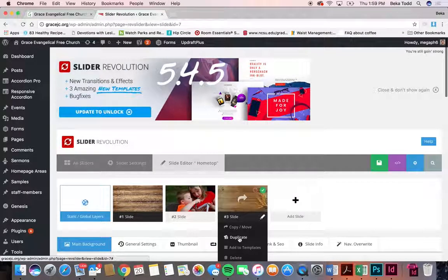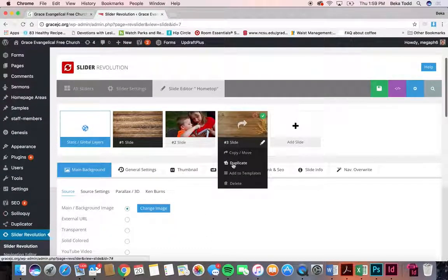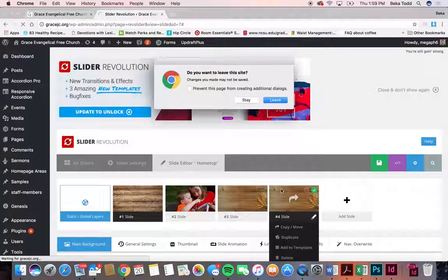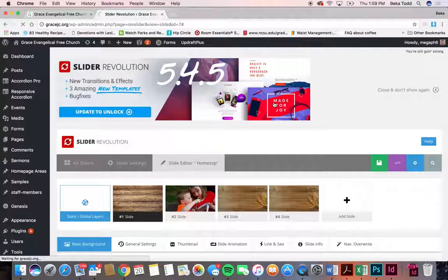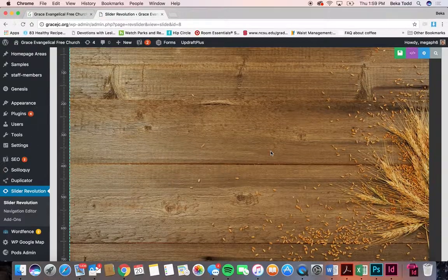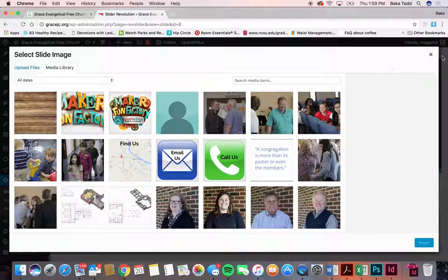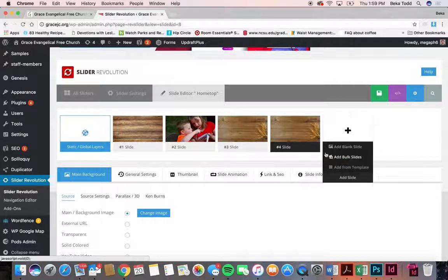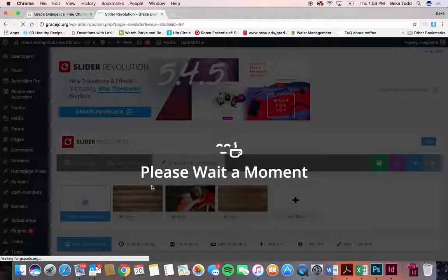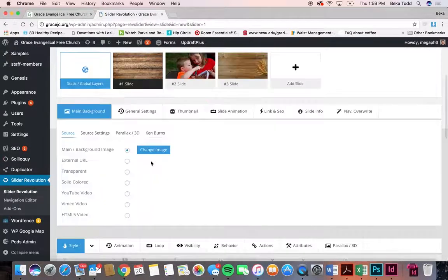And you can do that same thing with these slides. So just click duplicate and then go in, and for instance, I can click on this slide and this is already going to have that layer over it. And if I just want to choose a new image and then click save, that's all you'd have to do, just throw a new image on there and then delete it if you want. You don't have to delete things. If you want to just make them invisible on your site, all you have to do is click that little red button and they will be invisible.